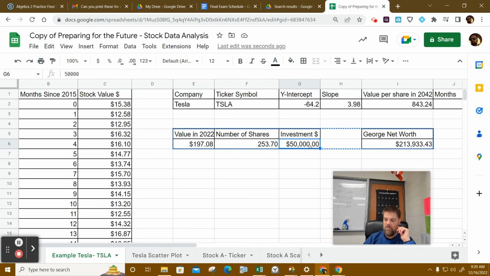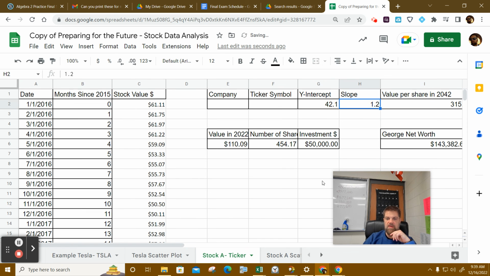And so you could play around with it and say, well, what happens if I invest all 100,000 in it? I'd have 427,000. But some people will say, well, what if Tesla goes down over the years? So some people say maybe I should only do 30,000 in Tesla because I don't know, and maybe I should do another 30,000 in this company, and then they pick a third company. So those are the decisions that you need to make. Okay?